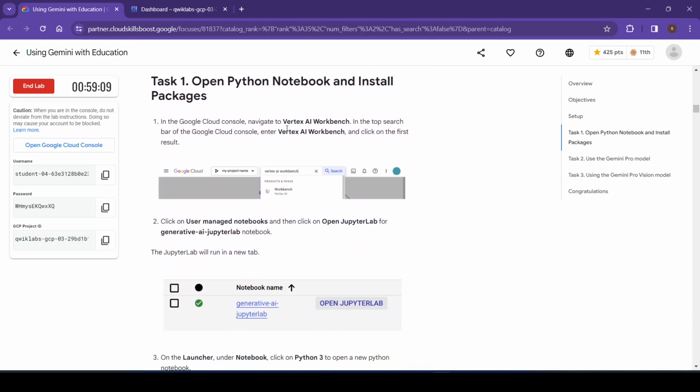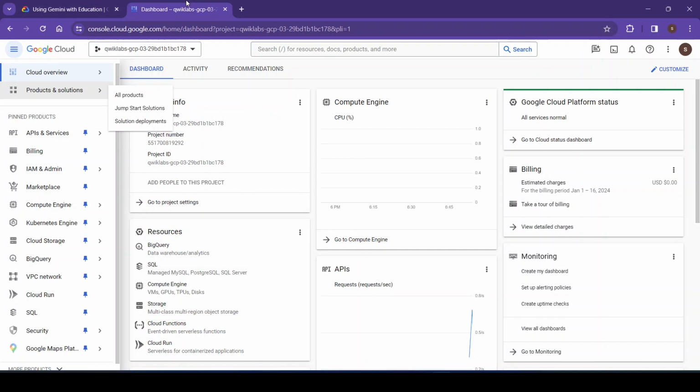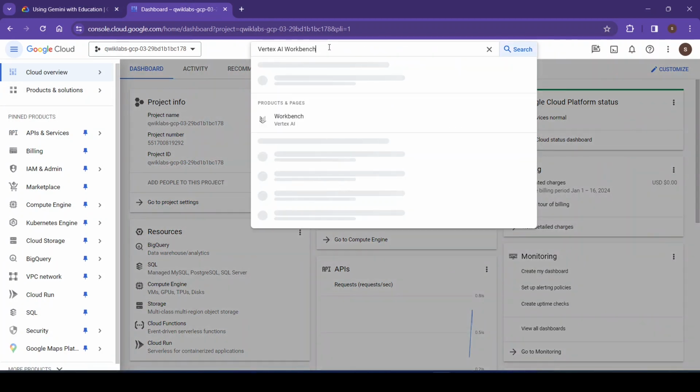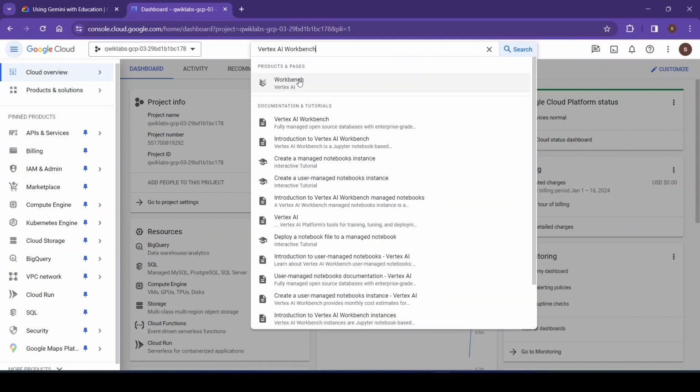Okay, so our first task is to open the Python notebook and install the packages. For this we need to go to the Google Cloud Console and navigate to Vertex AI Workbench. So let's do this. We will search for it. Okay, so this is the Workbench.